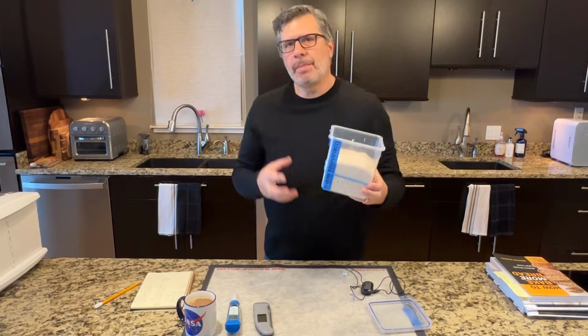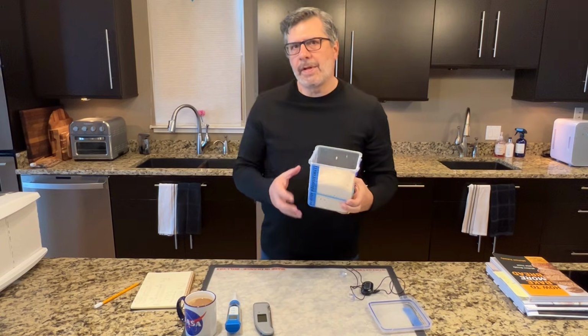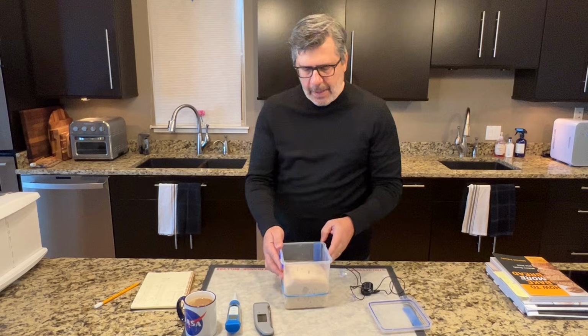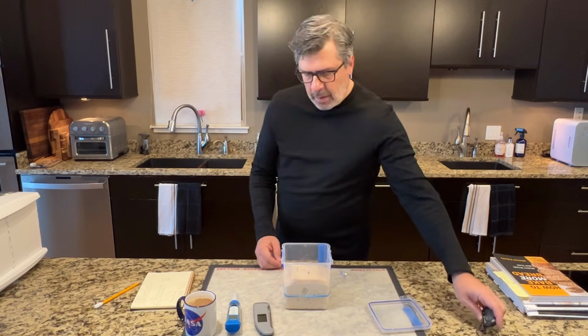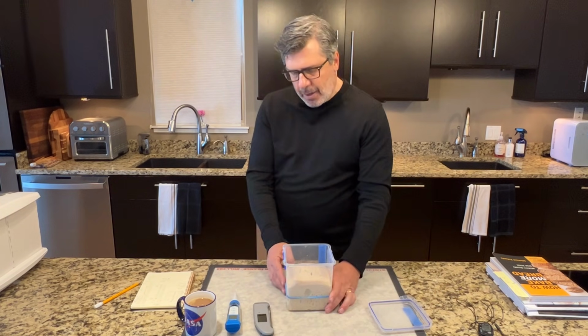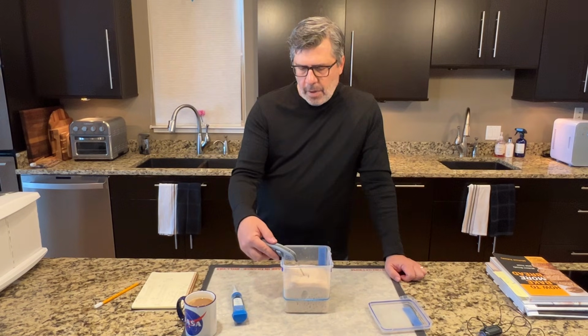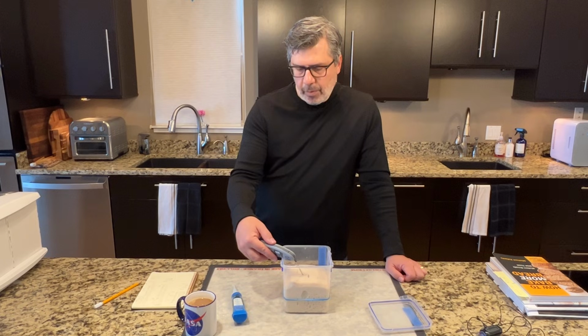And that makes sense because this was at a warmer temperature, 50 degrees Fahrenheit versus 39 degrees Fahrenheit. That's 10 degrees Celsius versus 4. So you would expect to see a higher rise on this dough. Let me take the dough temperature. This dough is sitting at exactly 50 degrees Fahrenheit, 10 degrees Celsius. That's right where we wanted to be.